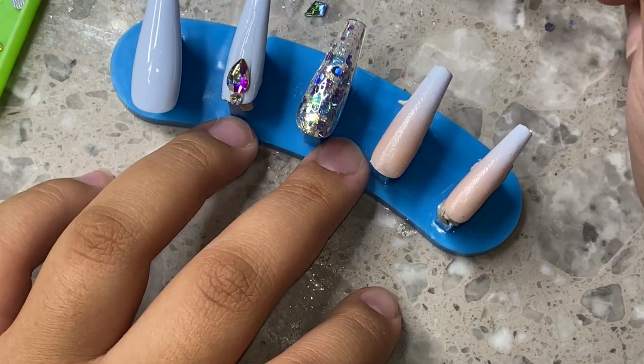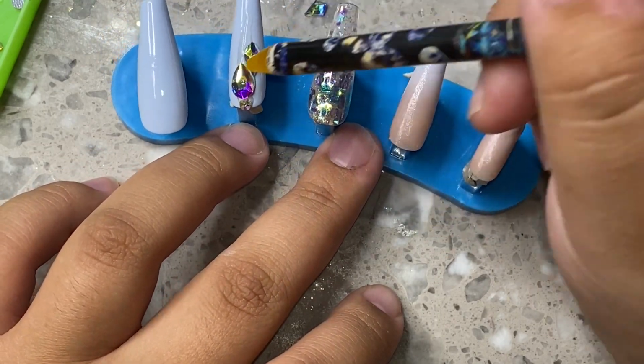But I am going in with this and then I'm just going to be putting my rhinestones on.